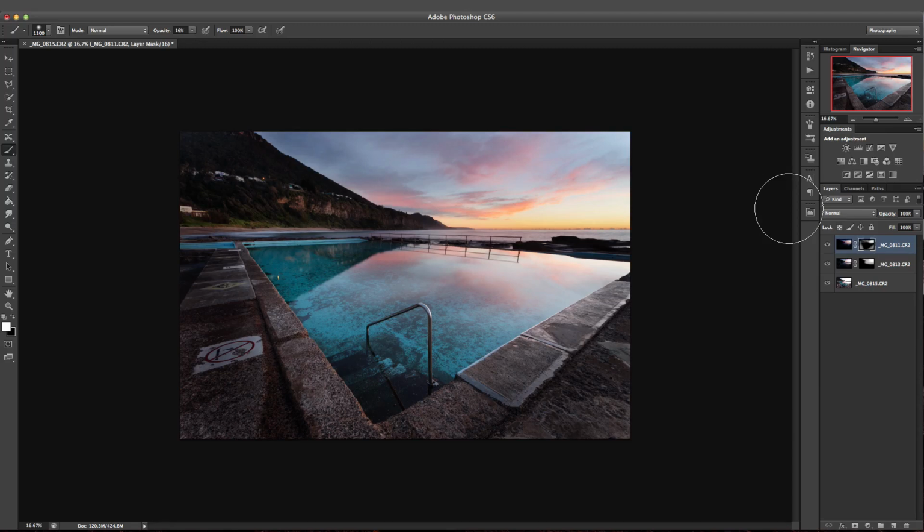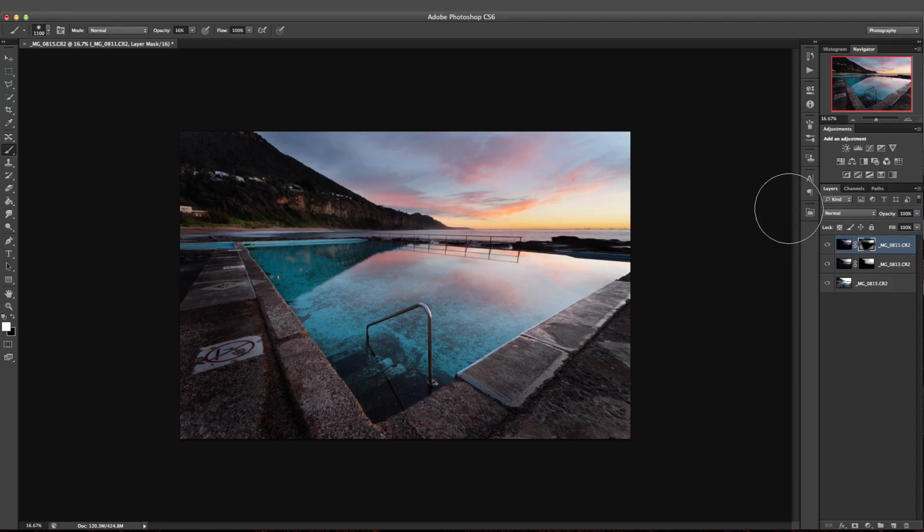Now, I did just want to say that whilst luminosity masking does sound like a really complicated technique, it's actually reasonably easy to get to grips with. And if you've been able to get your head around what I've been teaching you in this recent set of videos about layer masking and whatnot, then I really think you'll be fine. So in the course, I'll teach you luminosity selections and masks from the ground up, including why and when to use them, and why they're so powerful. And in the final chapter, I'll also walk you through how I blended and processed these 5 original raw files into this awesome finished image.